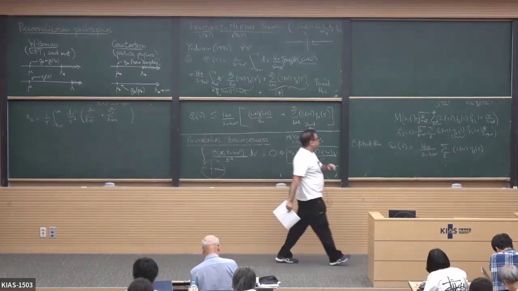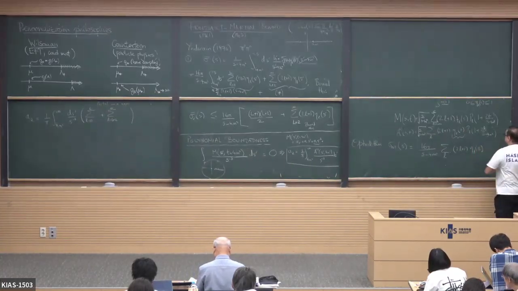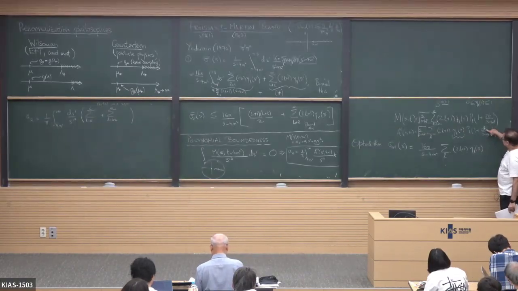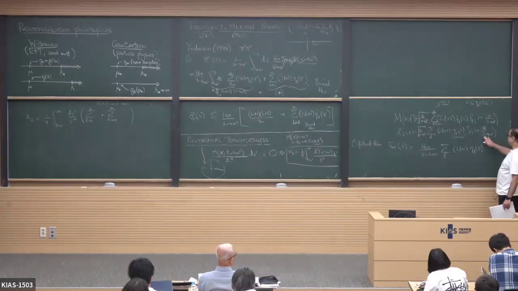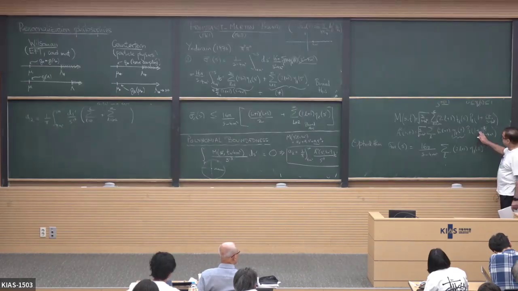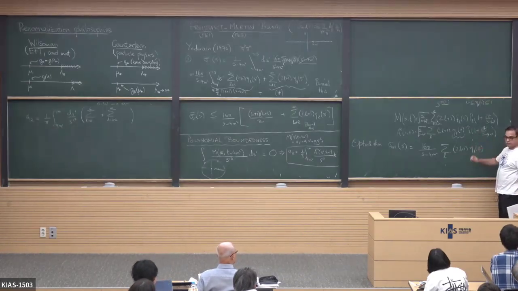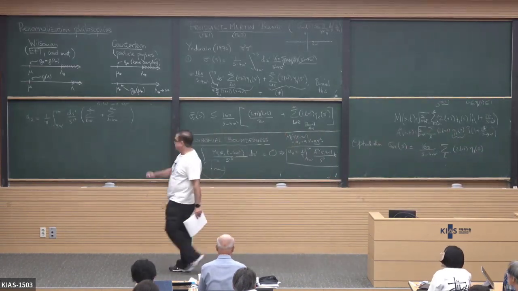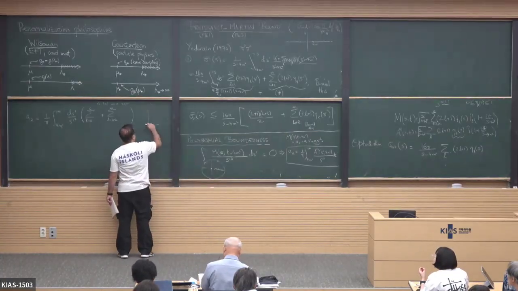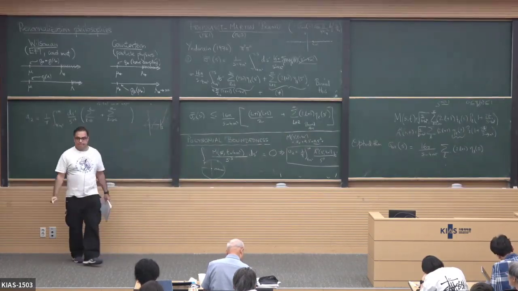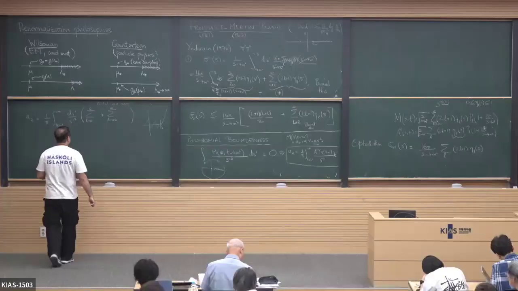The other fact that you need to know is that when t is equal to 4m square, inside the integral, s is bigger than 4m square, and this quantity becomes 8m square divided by s minus 4m square. And so that quantity is bigger than 1. So this argument of the Legendre polynomial is bigger than 1. And one thing that we know about Legendre polynomials is if the argument is bigger than 1, then the Legendre polynomials are positive. Typically when you plot, it oscillates, but if the argument is bigger than 1, it's positive and monotonically increasing. So basically the Legendre polynomial can do something like this, and after 1, it starts monotonically increasing. So that's one thing that we know about Legendre polynomials.